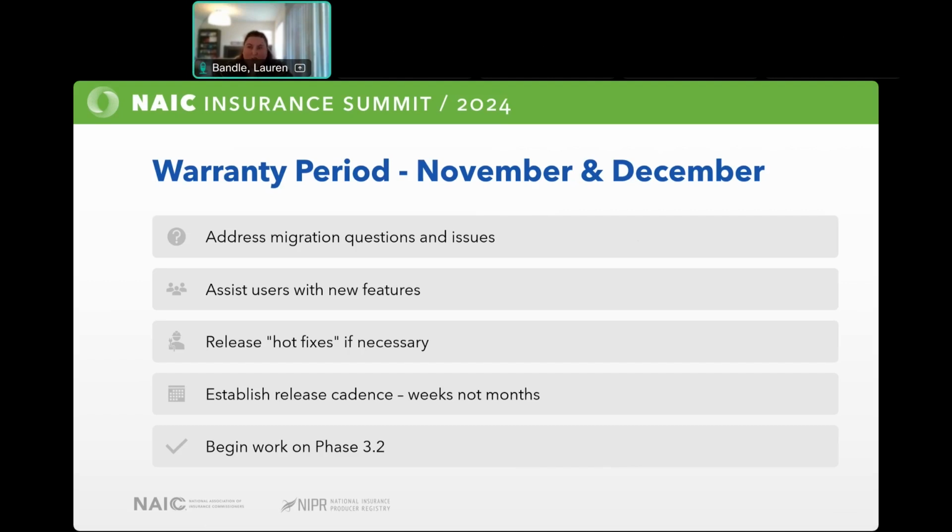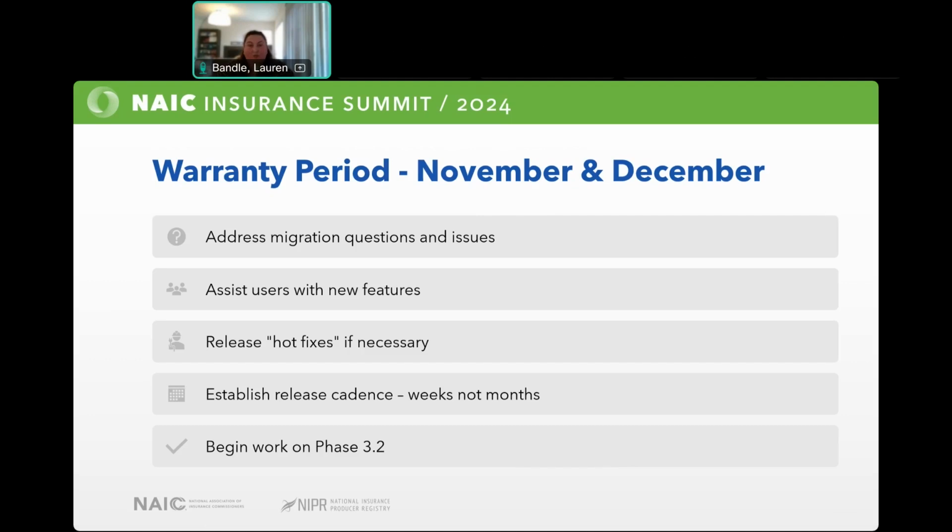So as we get closer to the release, if you have a draft filing, you'll want to be thinking about, do you go ahead and get that submitted in the old system before the release, or do you wait and do it in the new system? Similarly, if you have a draft amendment letter, response letter, you'll want to make the same calculation. We also will not be removing any of those filings from the SERFF legacy system after the first release. They will just be turned to read only.